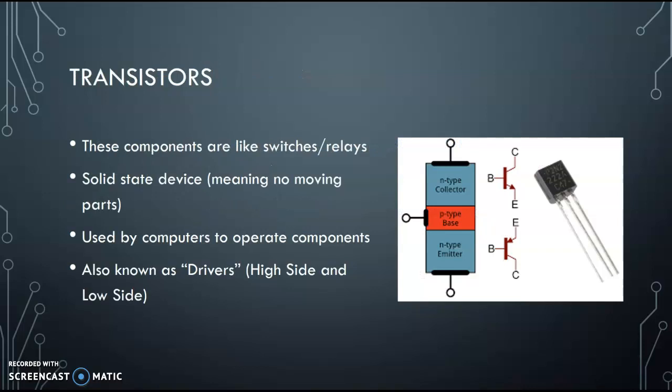And then we have transistors, of course. Now, transistors can get really, really complicated if you want to let them, but I'm going to try to treat these like switches. They're kind of like switches and relays combined. What they do is they can let a computer or solid state device control them. They are solid state devices, meaning no moving parts. Basically, if a computer controls the base of these guys, it can let current go through that. There are different types. There's high side and low side drivers. Again, they're known as drivers or transistors. High side or low side meaning they can control power to a component or control ground to a component.